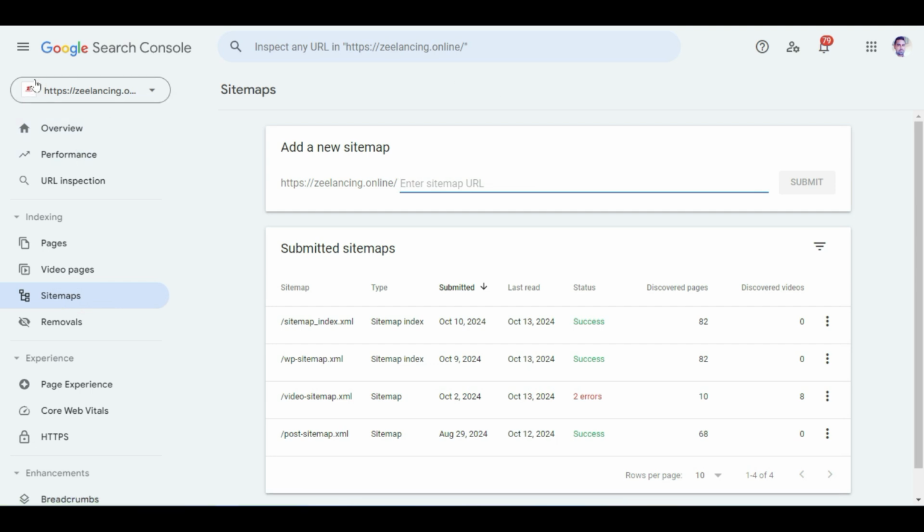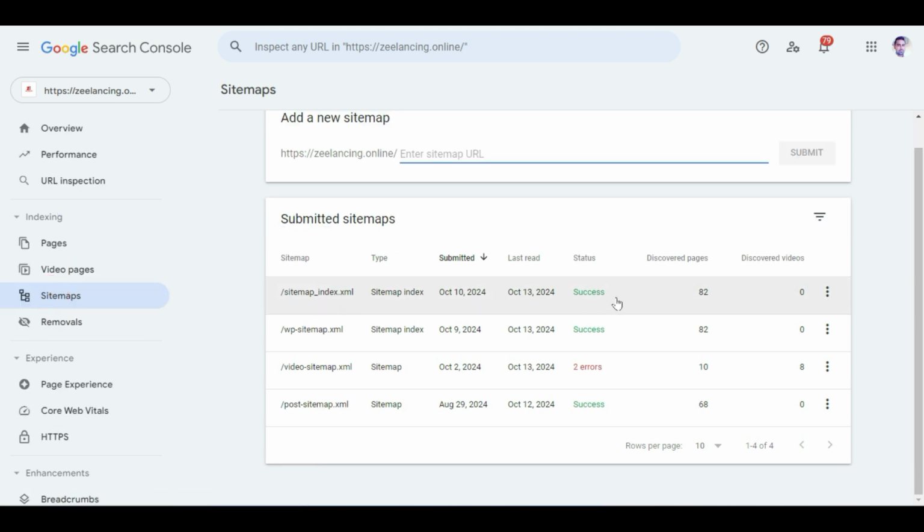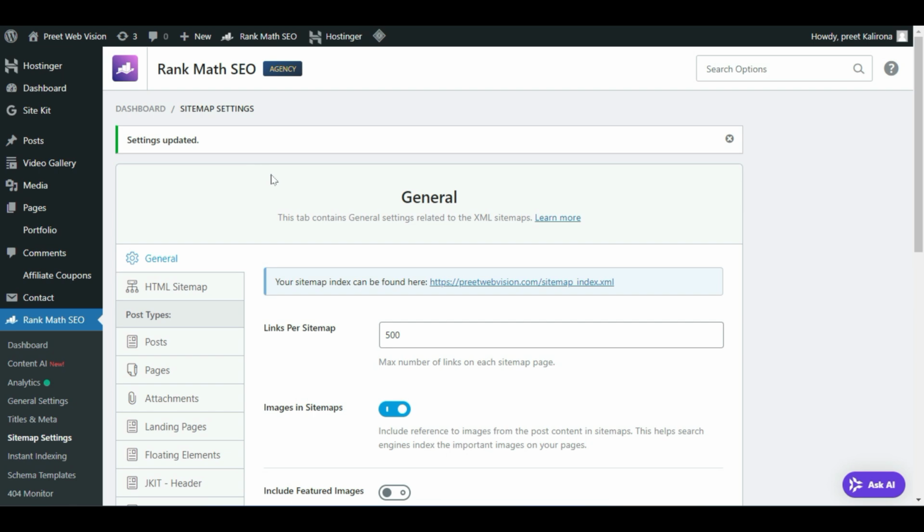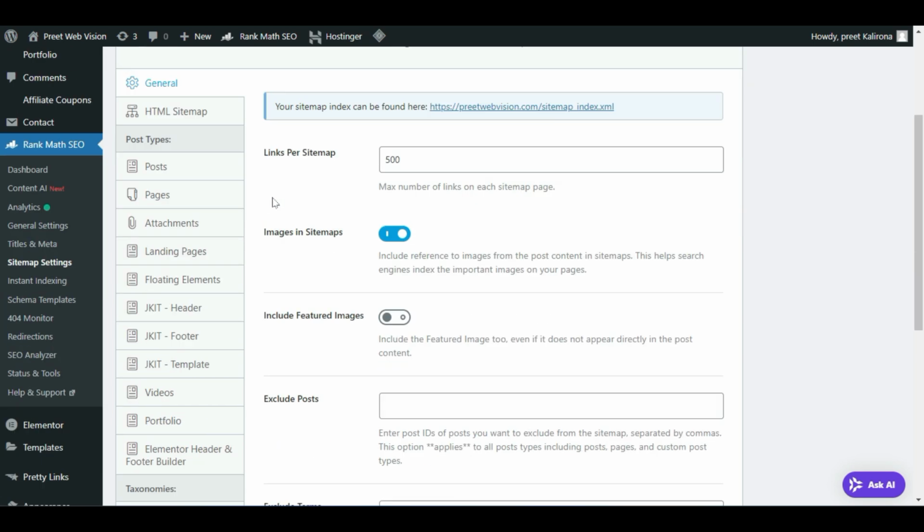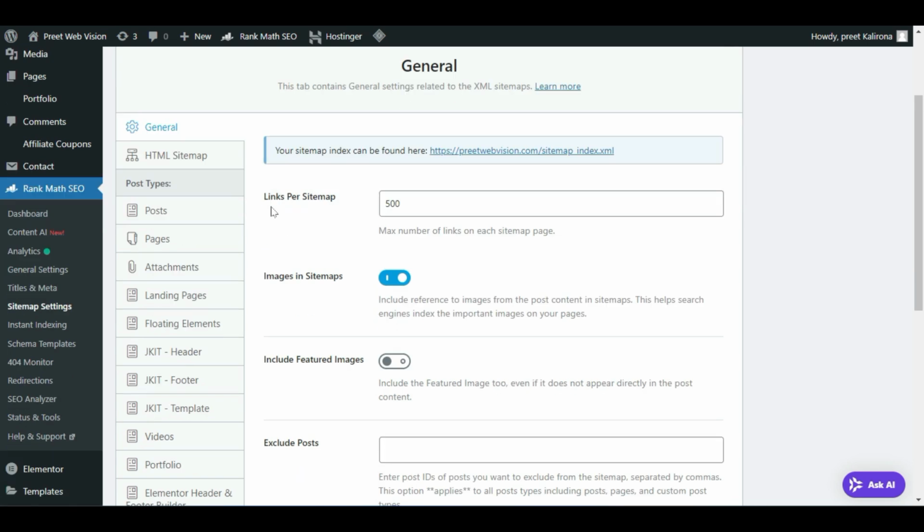If I visit my Google Search Console, under sitemaps you will find your main sitemap here. But if you want to manually add your sitemap in Google Search Console, how to do that?